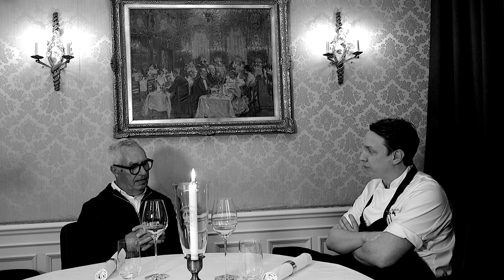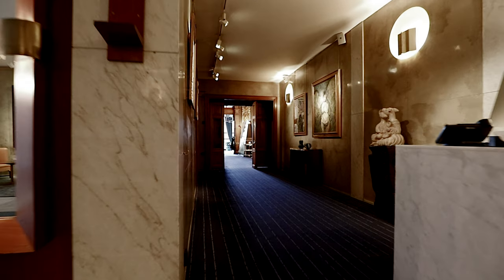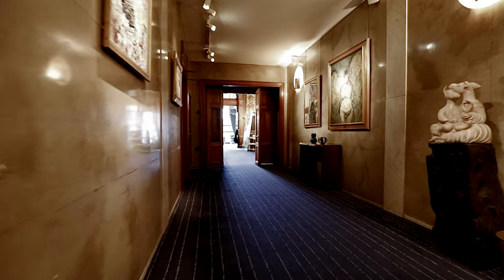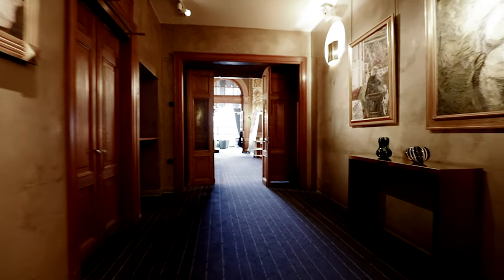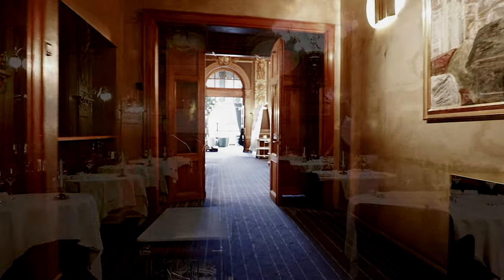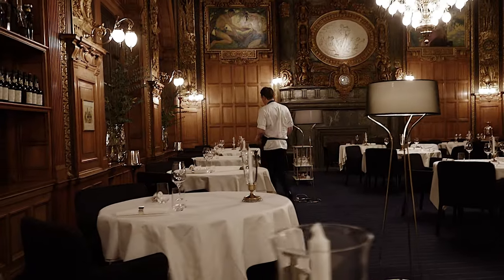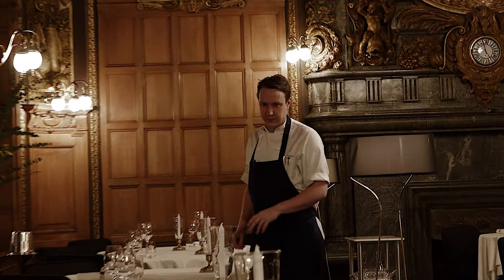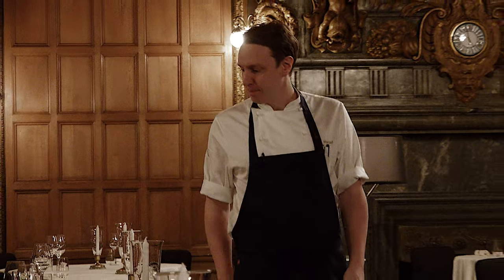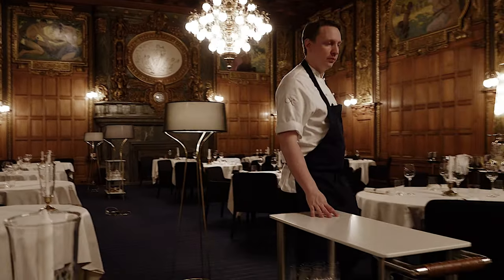And then you decided to move on to one of the most well-known restaurants in Swedish cooking history, Operakällaren. Why that step? Suddenly this opportunity came along, and it's one of the restaurants I was at as a guest 10 years ago. I always liked it. You can't really say no to these jobs. There's so much tradition, and I really like the place, and I think that you can do something else with it. You know, try to get it out more on an international level, maybe.